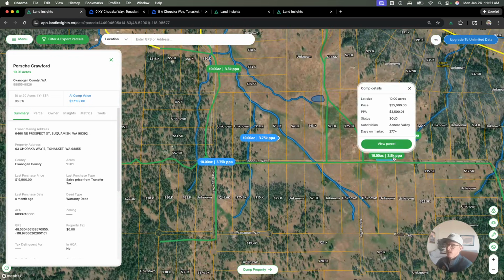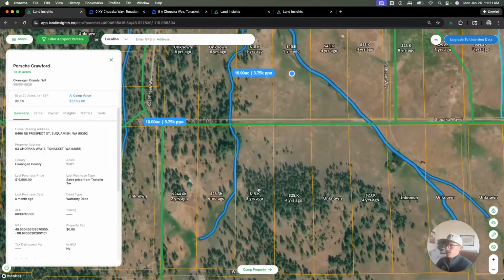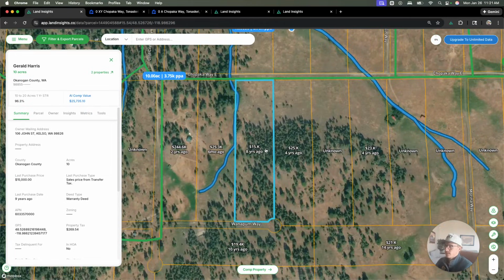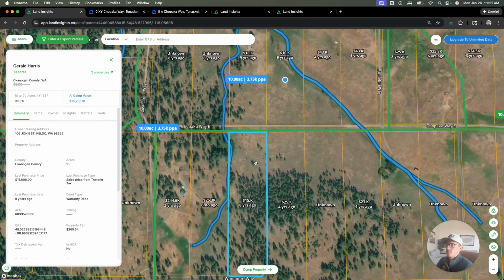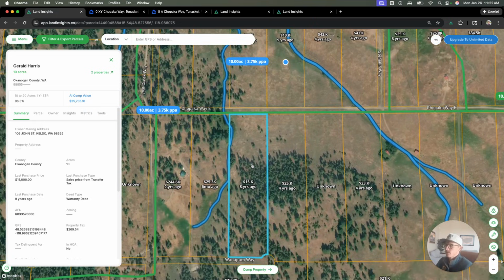So we can assume we're probably valued between $30,000 and $35,000. Now with this guy, who bought his land for $15,000 in 2018, maybe we can offer like $20,000. That way this guy walks away with $5,000 extra cash in his pocket, so it was a good investment. If he wanted to sell to us, we could make an offer at $20,000, and it's a win-win situation. The guy made money on his investment, and we're making an offer that's still profitable on our end. So we can confirm what the values are that way.